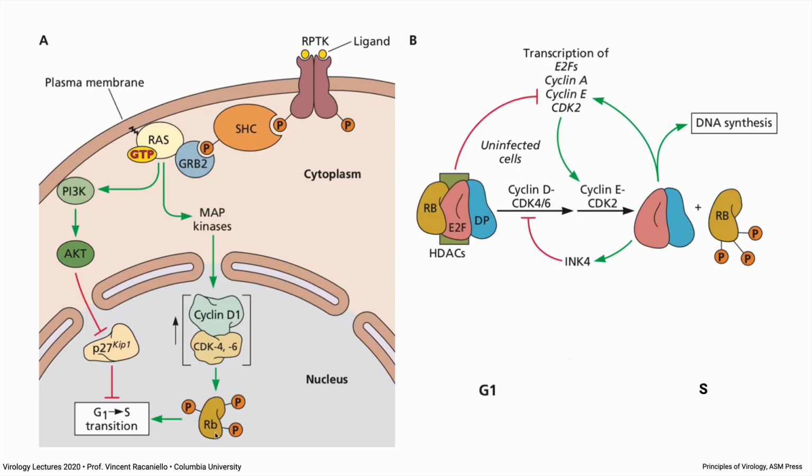Now, you should remember why this causes the cells to divide, but I'll remind you it's on the right here. So normally in cells, RB is bound to E2F. They're bound to promoters. They recruit histone deacetylases and keep the promoters off. So these cells cannot divide because these promoters control the production of cyclins and other proteins needed for DNA synthesis and ultimately mitosis. When RB is phosphorylated, it pops off of E2F, and that activates these promoters. You can have cyclins made. You can now go into DNA synthesis. So it's essential for RB to be phosphorylated to go from G1 to S.